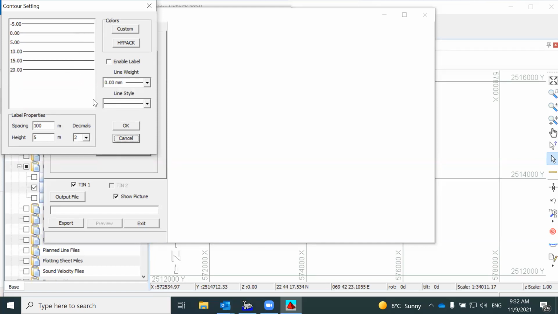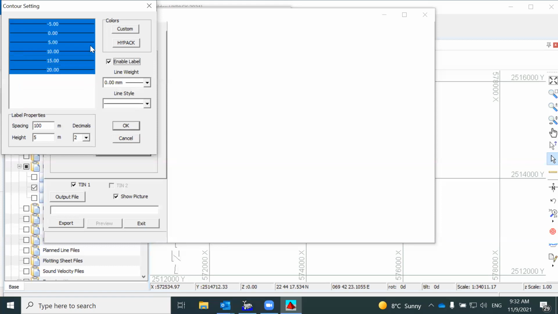All right. Now, for the normal process, I believe that you are setting up the labels, right? And setting up the distance between your labels and all that stuff. For S57 chart, there are no contour labels. All right, please keep it in mind. No labels for S57 chart contours. So do not do that.